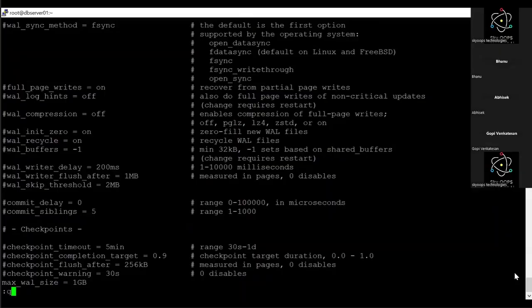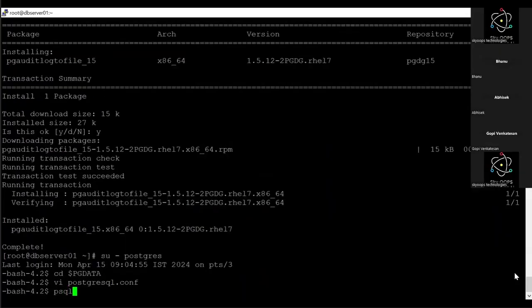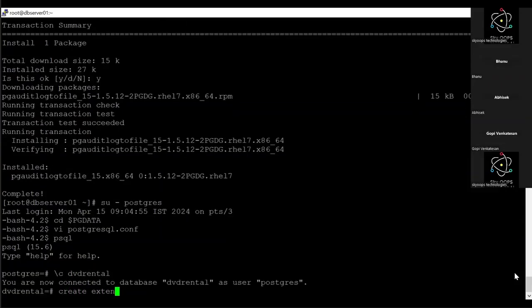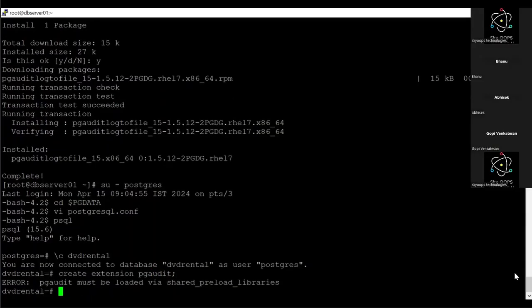Before this, for example, I'm going to connect to dvdrental and create extension pgaudit.